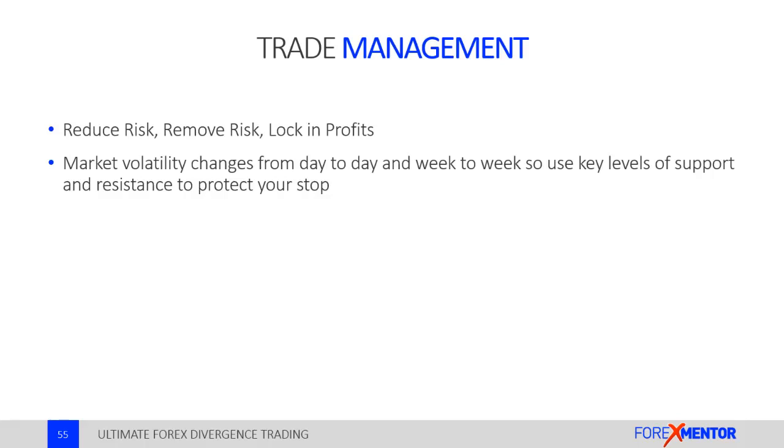Okay, static ways of managing your trades don't work very well in a dynamic market simply because the volatility changes. Okay, the swing size changes. Where a 20 pip swing may be good on one day, it may not be so good the next. You might have a range of the market that is 150 to 200 pips. In that case, moving your stop when the market moves 20 pips isn't going to help you very much. You're just going to take a lot of break-even trades and miss out on a lot of profits.